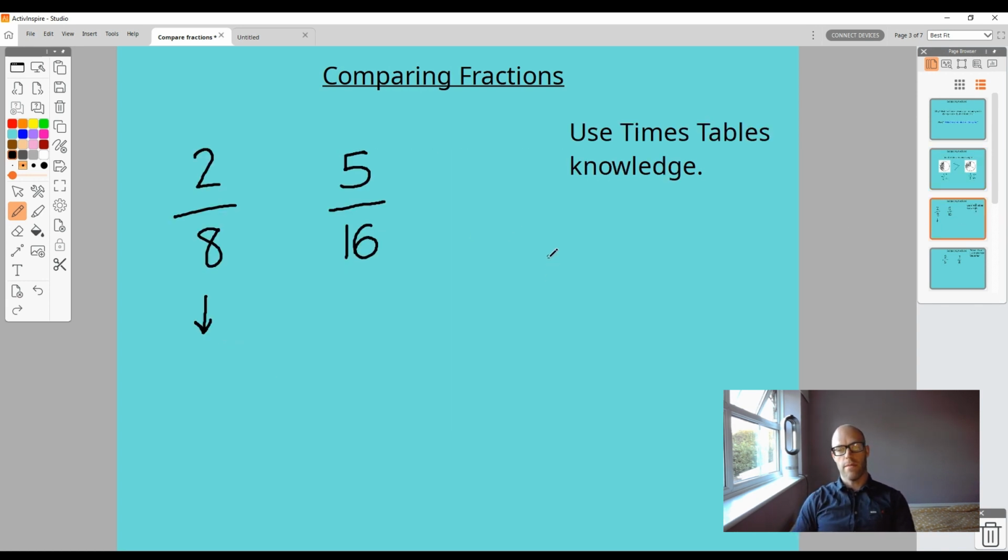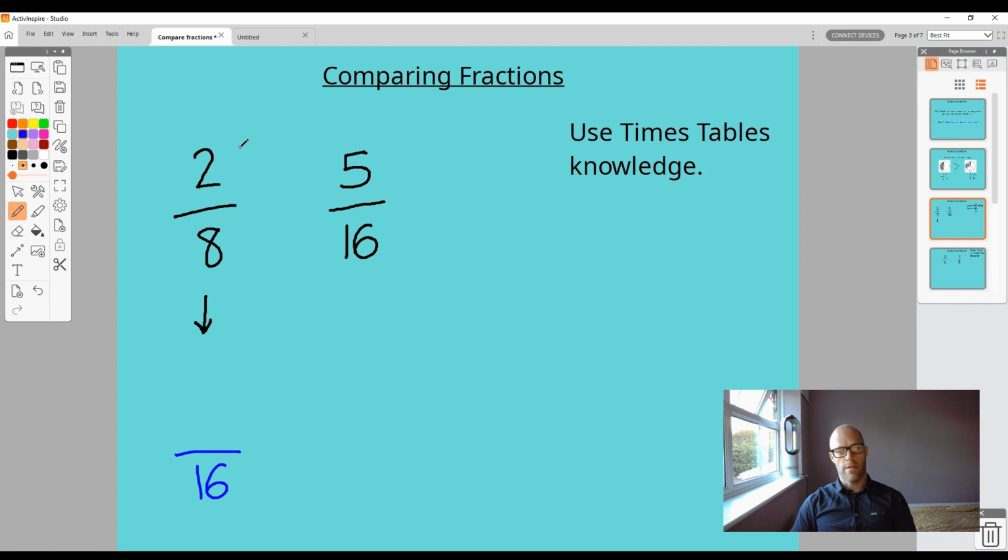As with lots of things in maths, most of the things I'm going to teach, times table knowledge is just going to grease the gears. It's going to make everything easier. If you're getting stuck on your times tables, you're going to clog up your working memory within the question. It's going to make things more tricky. So if we were asked, for example, to compare which is bigger out of 2/8 and 5/16, well, we can't directly compare 8ths with 16ths. They're different, but hopefully we should automatically see the link that 8 and 16 are both in the 8 times table. So the way we're going to make these the same is we're going to turn the 8ths into 16ths.